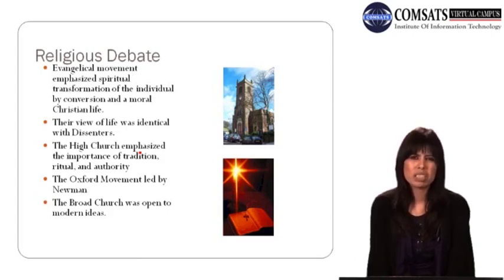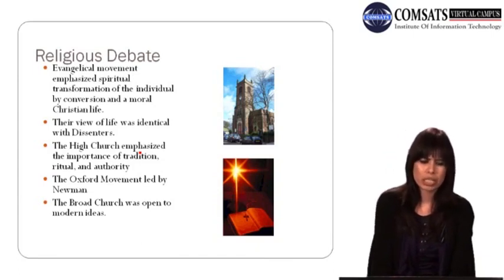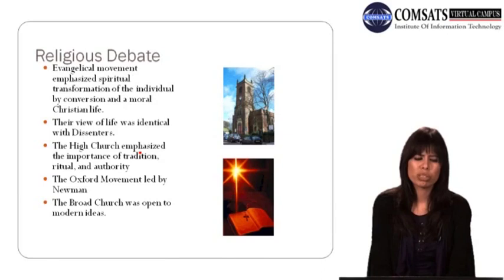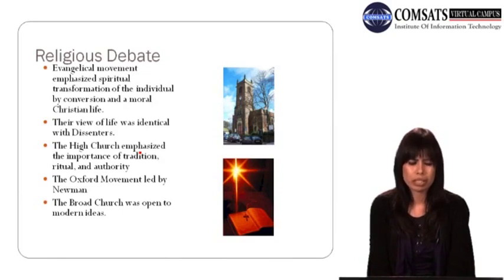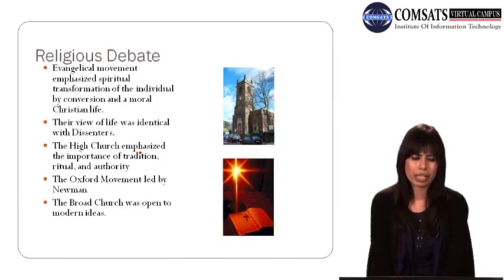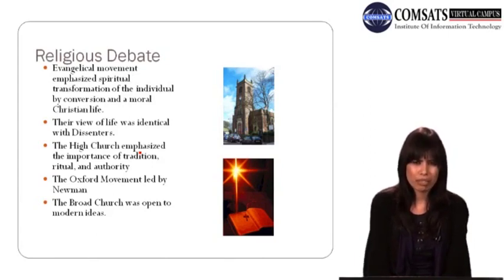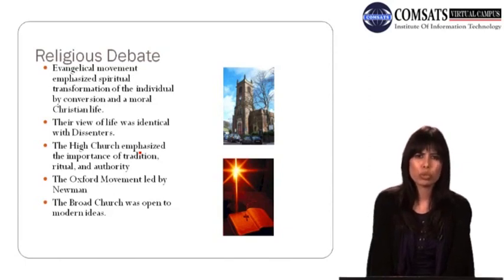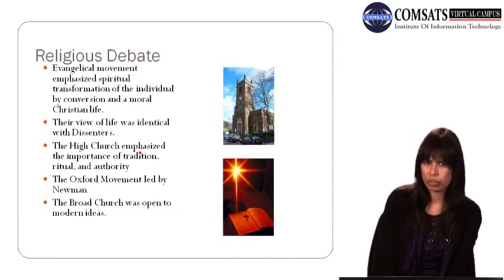So you can see certain elements which are involved in this debate as well, like they emphasized different kinds of traditions, rituals and authorities at that time. And another movement that was going on in England at that time, by Newman, is known as the Oxford movement, and the Broad Church was open to modern ideas. So my dear students, here they were in search of spreading the religion everywhere in the whole world. So that is why, you can say, they opened the Broad Church everywhere as well. Okay. So in order to promote modern or liberal ideas all over the world.